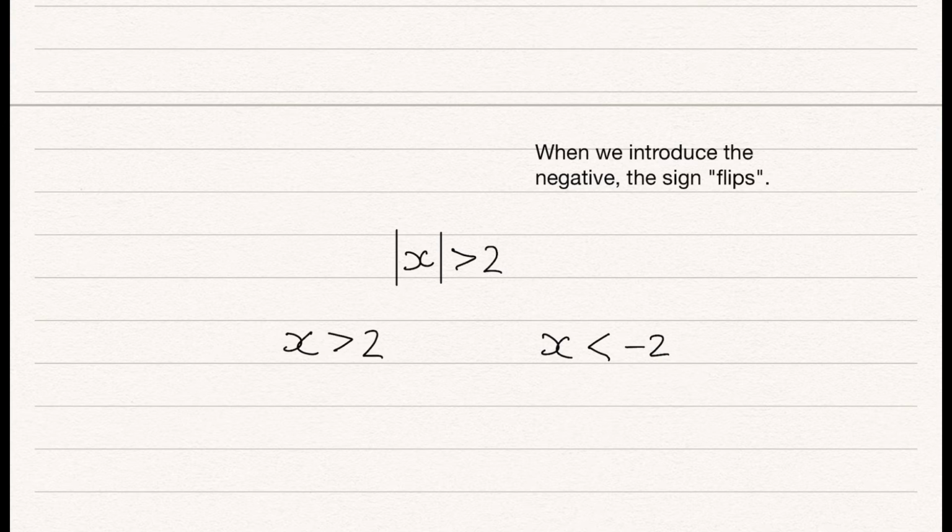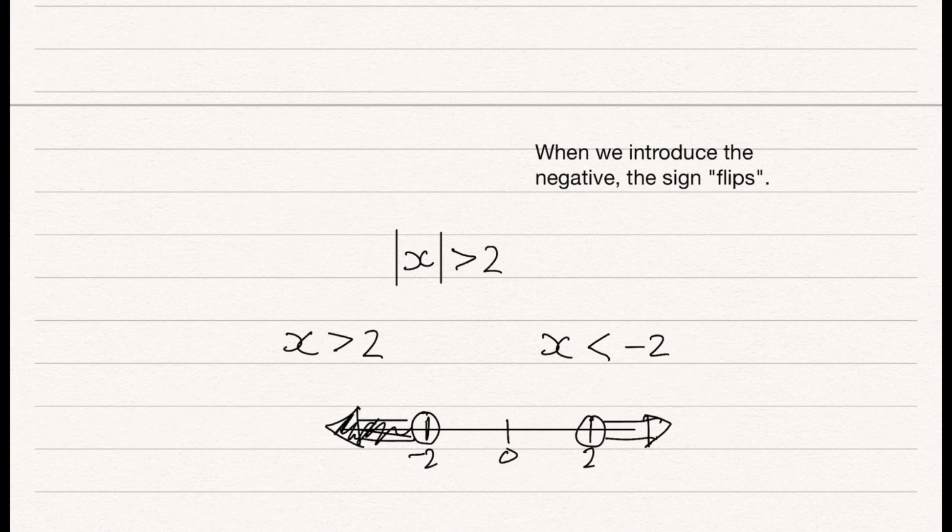So here, what we find is, if we were to graph these two values, here's negative 2, here's 0, and here's 2, smaller than negative 2 would be out in this direction. Something like that. Greater than 2 would be in this direction, like that. So here, this is an or. When you have a greater than symbol, we put in an or, and your absolute value is going to go in opposite directions. What if we had a less than symbol?